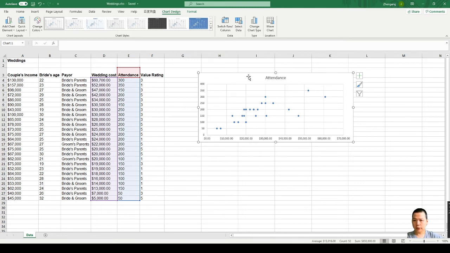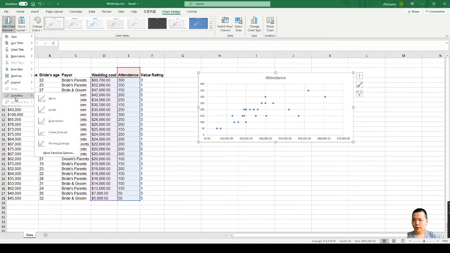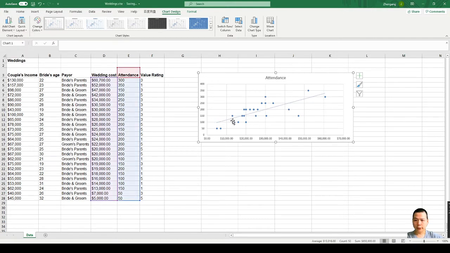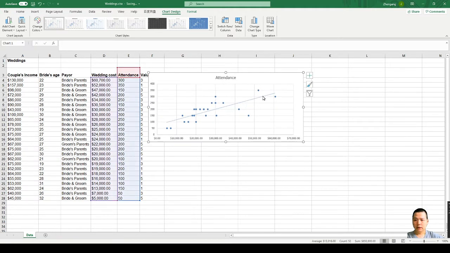So we click on the chart, go to Chart Design, Add Chart Elements, Trendline. We can add a trendline here. This is the regression line for these 2 columns, with attendance as the dependent variable and wedding cost as the independent variable. Let's right click on the line and choose Format Trendline.